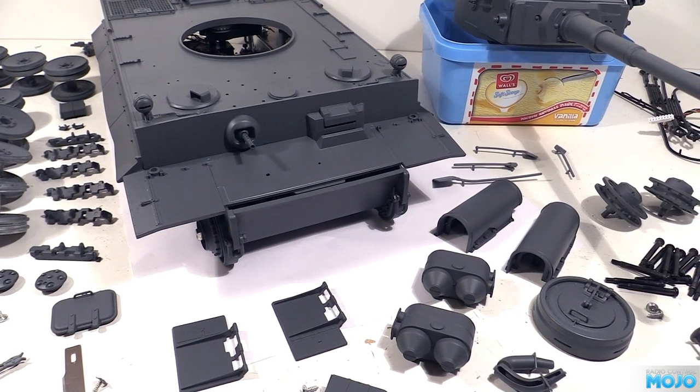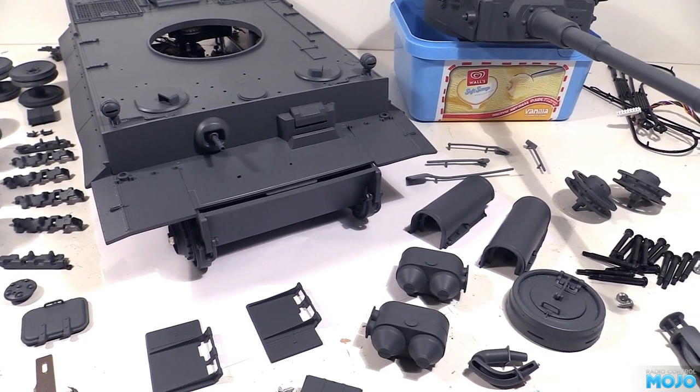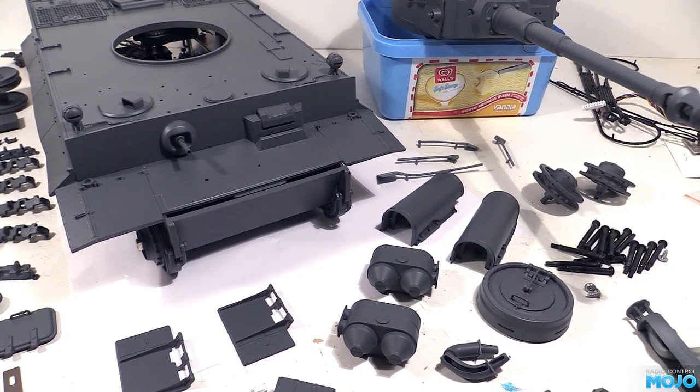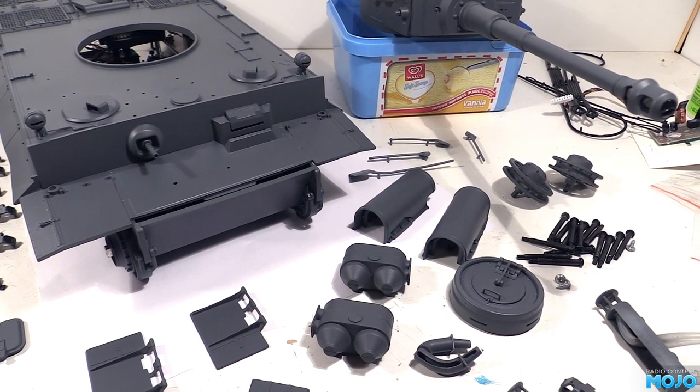As long as you apply thin coats and build up the colour slowly, it's really hard to go wrong. For the painting, I removed all the rubber tyres from the road wheels. It took ages to remove them all. The best bit though, it takes even longer to refit them.